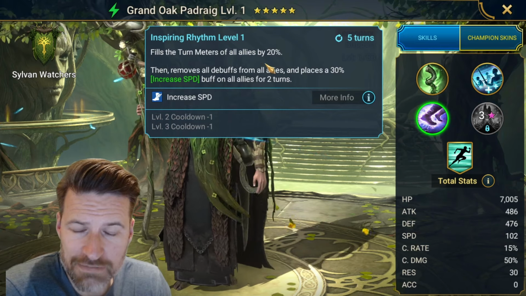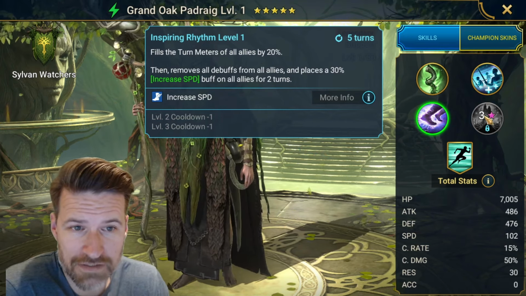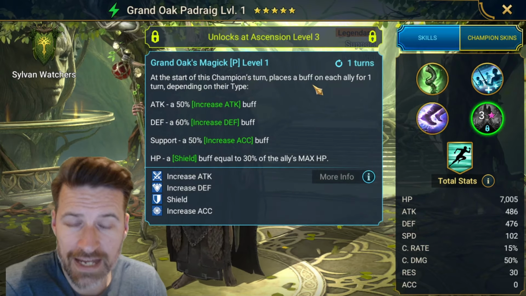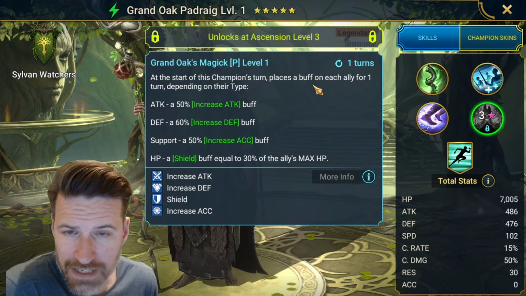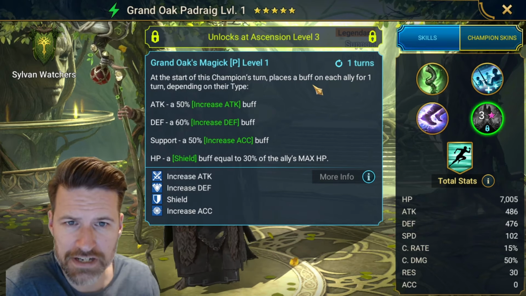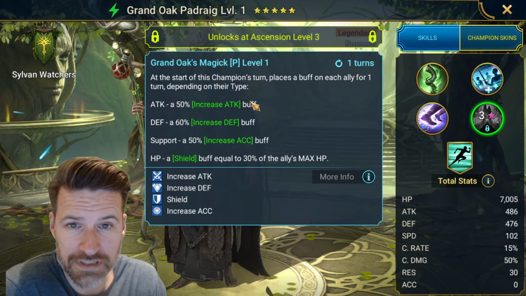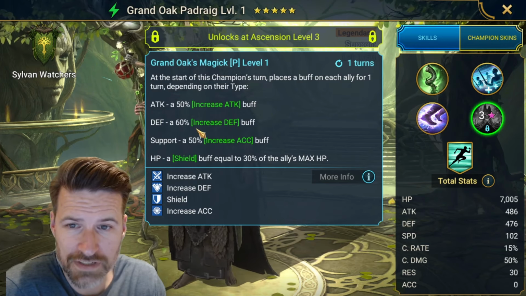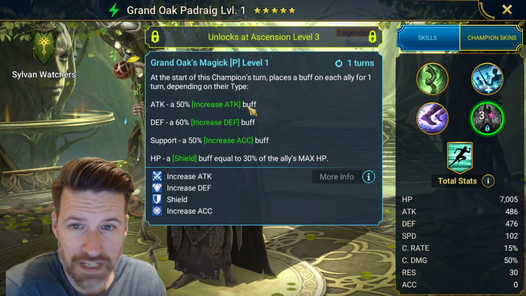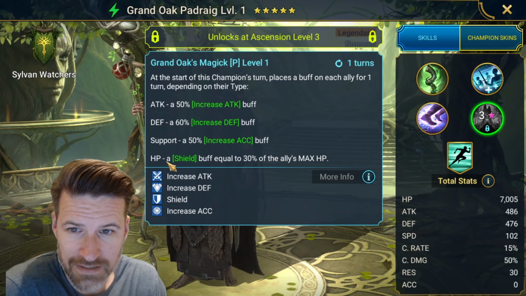Heals 10 meters of allies by 20%, removes debuffs and places 30% increased speed. That's a very cool skill. And his passive once he is ascended: at the start of this champion's turn, places a buff on each ally for 1 turn, depending on their type. Yeah, making me fastest. Your attack champ gets a boost to death. Yeah, look at that. That is real cool.